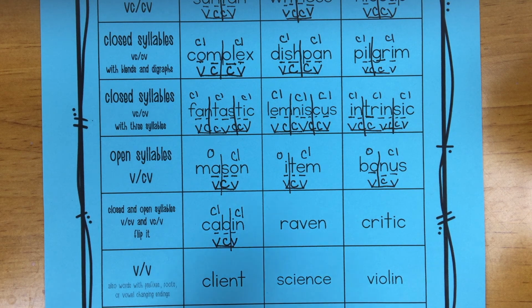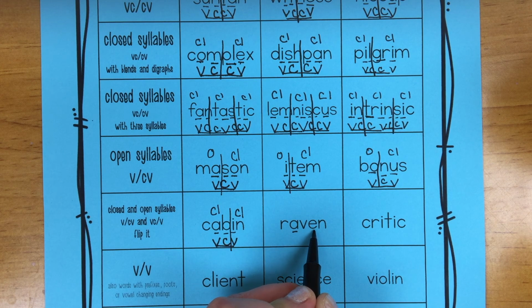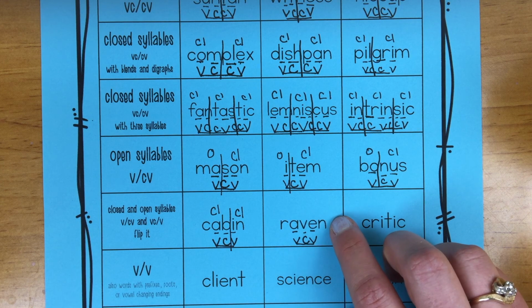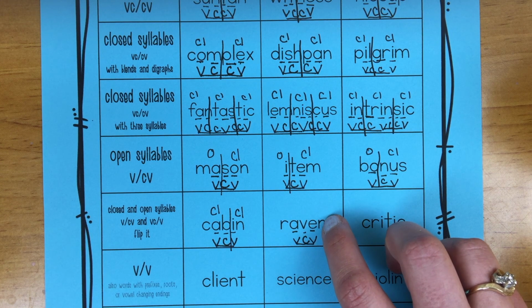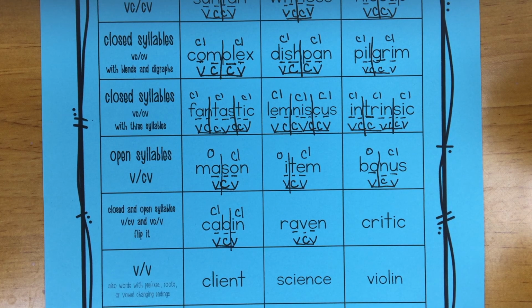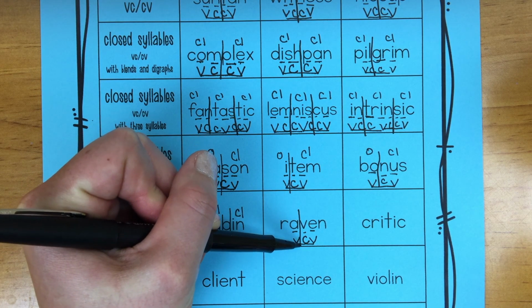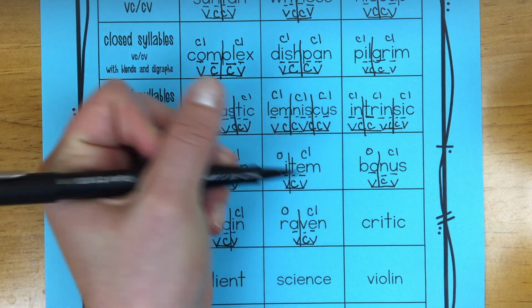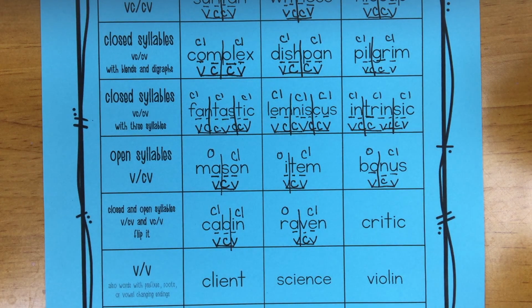Let's try the next one together. Let's find our vowel sounds and label our consonant sounds. Raven or raven? Where do you think the syllable line should go? I know the word raven. That's a bird. This syllable is open and this syllable is closed. You can now pause the video, try the last word on your own, and resume when you're ready to see the answer.